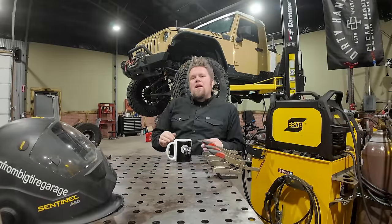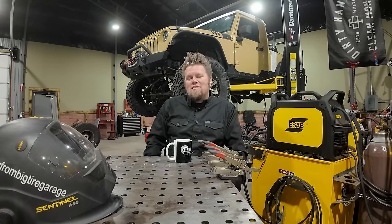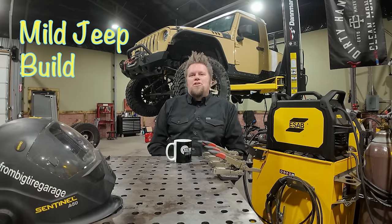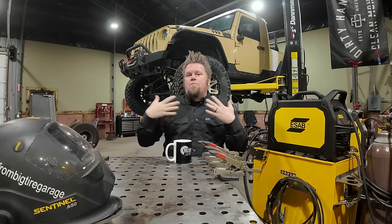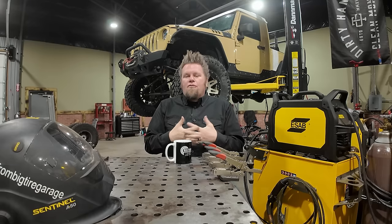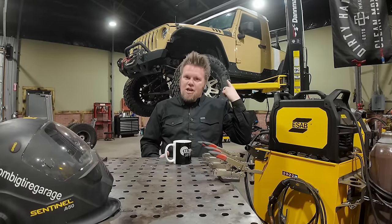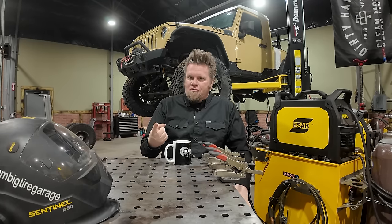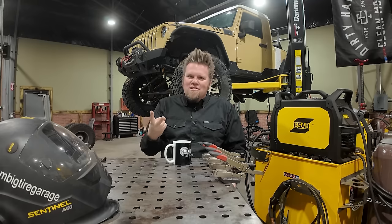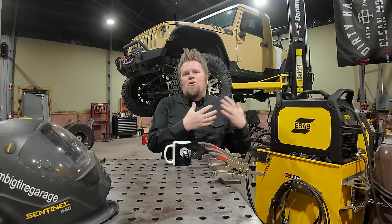Now I use a term in this video that some Jeep owners might find triggering, and that term is mild off-road Jeep. Now when I say mild build, I'm really not referring to the parts that are on the Jeep. I'm referring to how the Jeep is used. So for myself, a mild build Jeep like this JK that looks like a two-door Gladiator, that's exactly what it's built for. To drive to and from the trail, stay out of the buggy stuff because I don't want any body damage, and maybe, you know, just bomb the occasional fire road, go camping with my family.